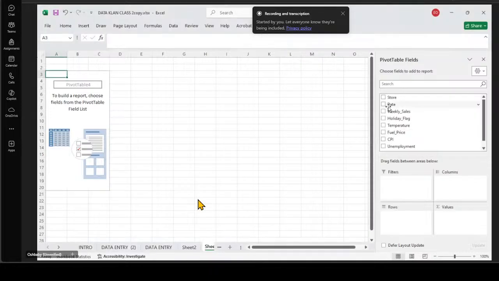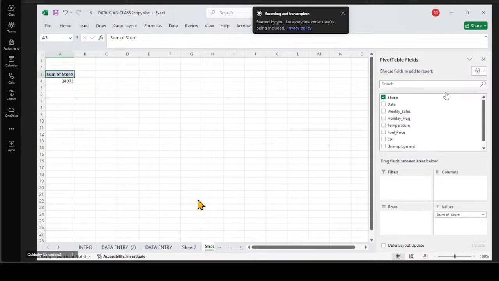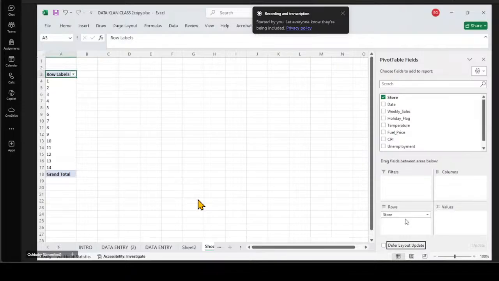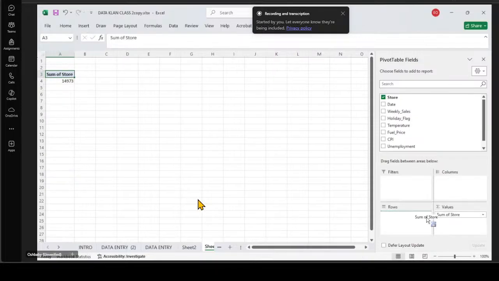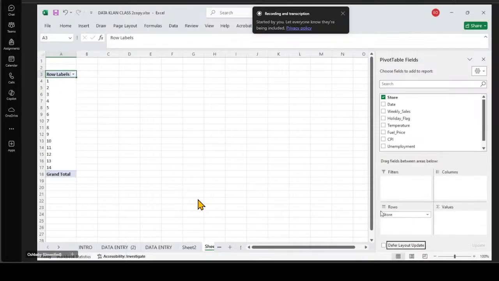You can easily try and see something. Let's start with store. This thing is blocking me. We have store, but I want it to be rows, not values, because if you put it in values, it will calculate, it will multiply everything. The store is logical, not numbers.